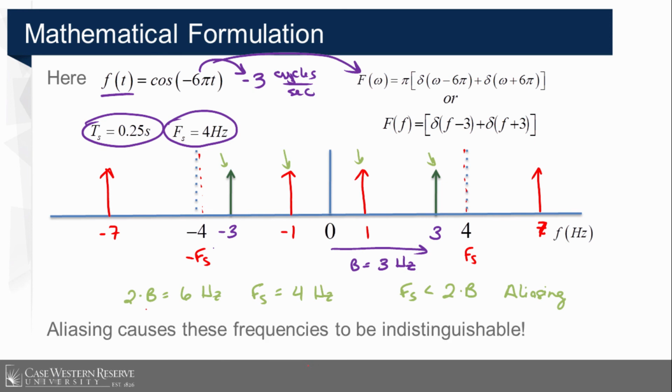And what this means is that we can't distinguish these frequencies from one another. All right, this is the problem with aliasing, now explained in the frequency domain. But again, we can't tell whether our arrow is rotating at 1 cycle per second or -3 cycles per second, or we'd see the same thing for 5 cycles per second, and so on and so forth. And so I think that this example makes it a little bit easier to understand exactly why we can't distinguish these frequencies, now looking at the frequency domain.